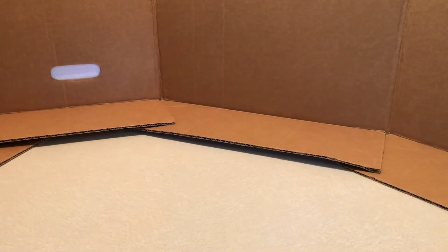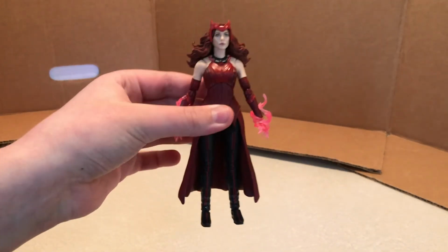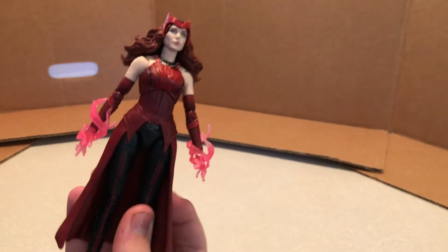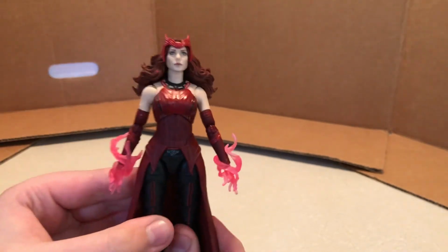So my personal favorite figure from this wave, my number 1 ranked figure from the Captain America Disney Plus Flight Gear Build-A-Figure wave is Scarlet Witch. You guys saw this coming, didn't you? This is such a great figure. I waited for so long to get this, and it was totally worth the wait. It was so hard to find. This is the most sought after figure from the wave for sure, and I definitely understand why.